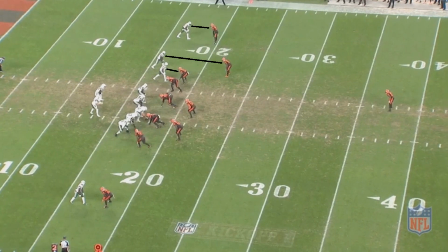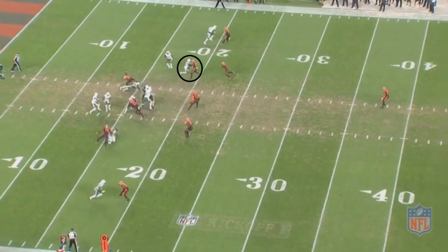Like, if you take a look at this one, it's going to be man coverage on the top half of the screen. So basically what New York is going to do is have 2 receivers block those 2 Browns right there, and have a 3rd receiver break to the top half of the screen. So that's where Ward is here, and actually take a look at what's going to happen right off the bat. He's going to end up getting blocked by his assigned Jet, which actually isn't supposed to happen here. The Jet's trying to actually get over to try to get to that other Cleveland Brown.